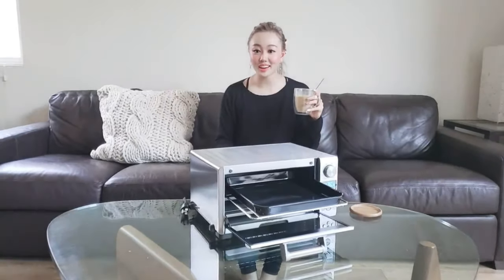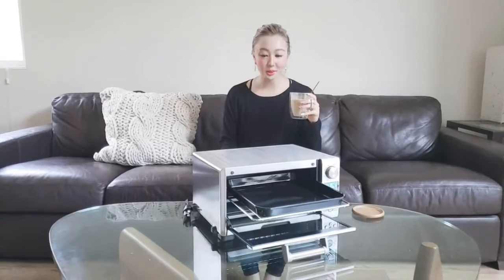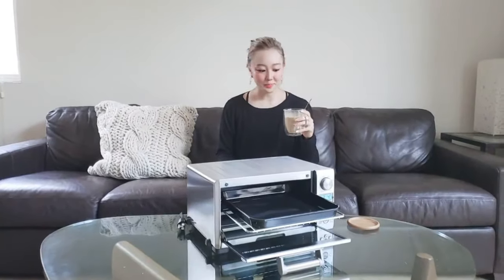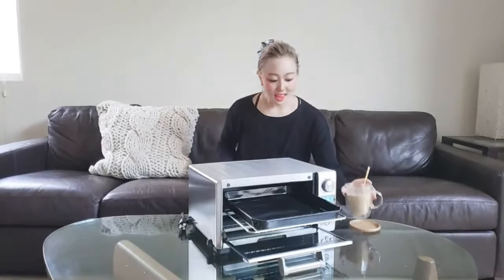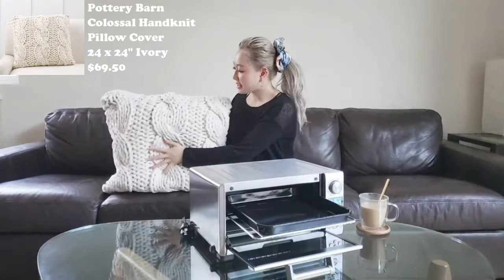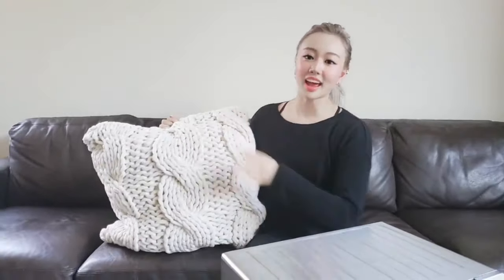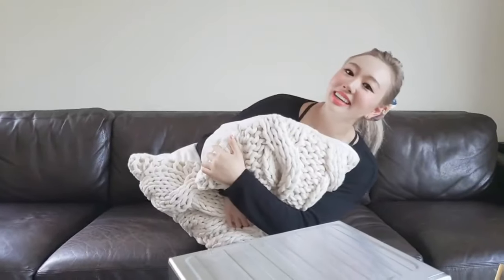So despite the spilled coffee and unfortunate packaging, I was able to show you guys my new toaster. I'm excited to use it — hopefully I don't light this one on fire within the first week. That would be ideal. I like my new mug too — coffee tastes great. I also bought this new throw pillow I was going to show you guys earlier but I forgot about it. It's a very decorative plushy pillow. I like it a lot — I like this rope texture. It's off-white, you know, the whole vibe. I'd like to leave this on the couch because the couch is brown and it adds to the contrast. Hopefully I can get more pillows because one is looking a little lonely right now.